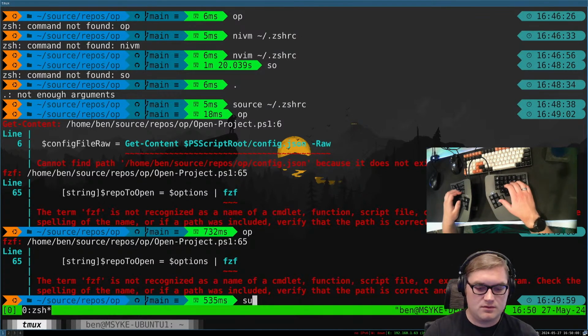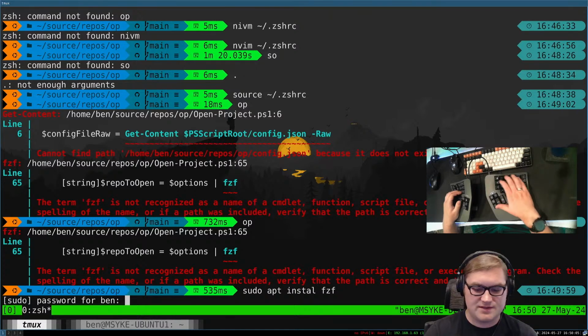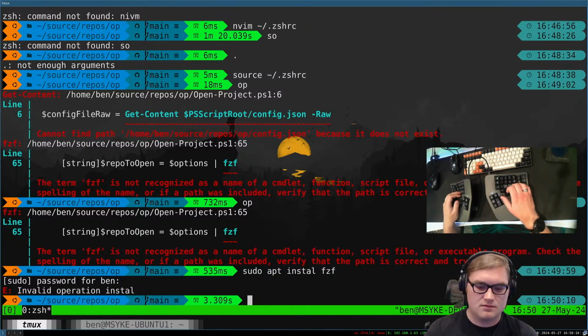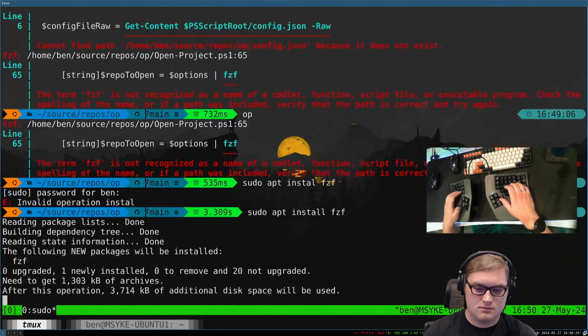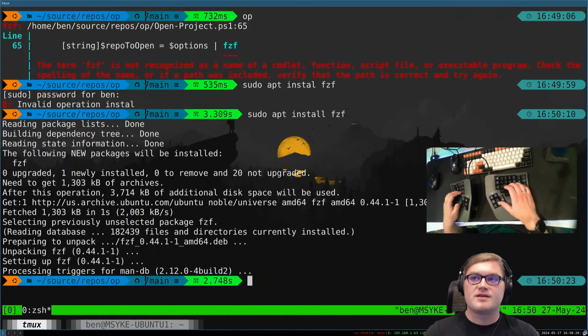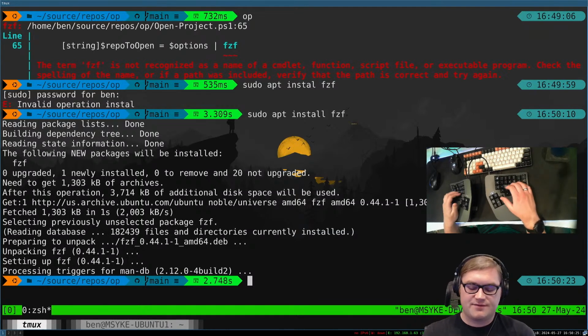Sudo. Need FZF. I'm amazed telescope works. I thought telescope depended on FZF.